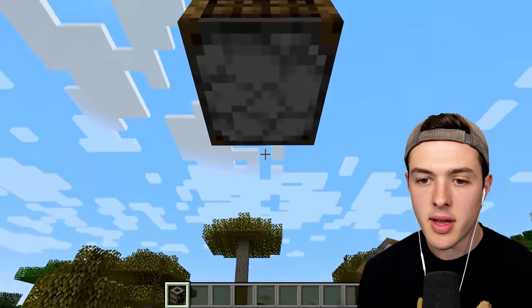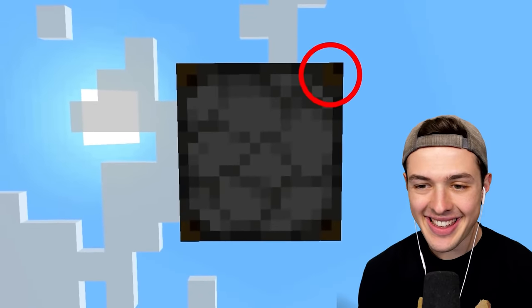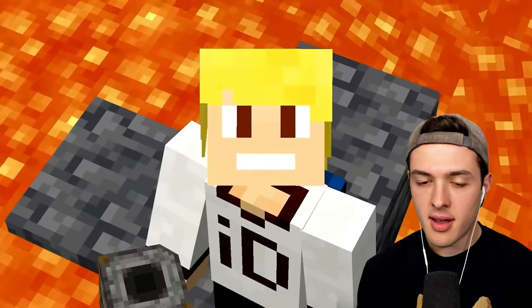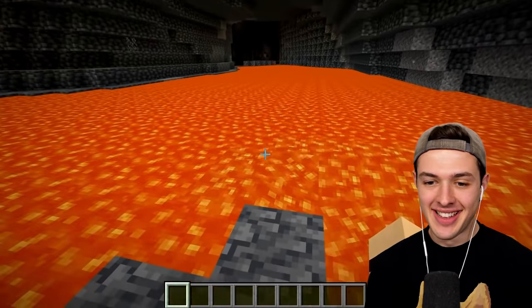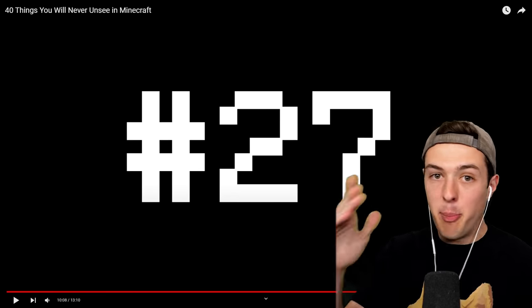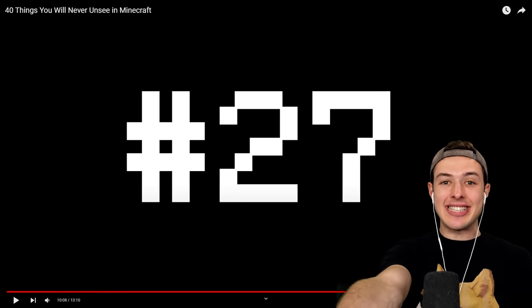So if you look at the smoker, is that a furnace? One of the corners of its texture is different, whereas the other three corners look the same. You know what, smoker? How does that happen? Number 26. Minecraft is a billion-dollar company! Billion with a B! And they let that slip through?